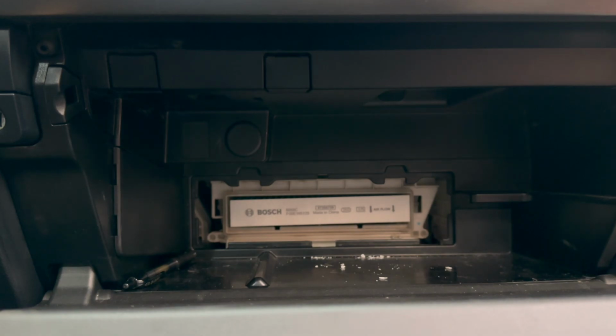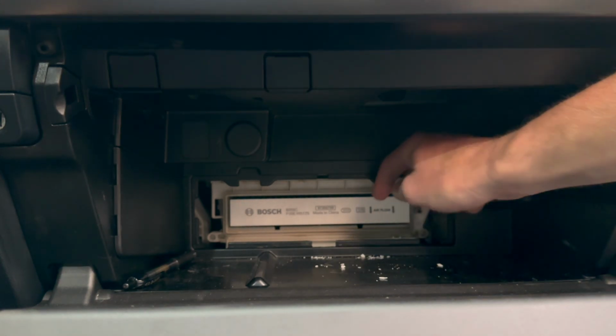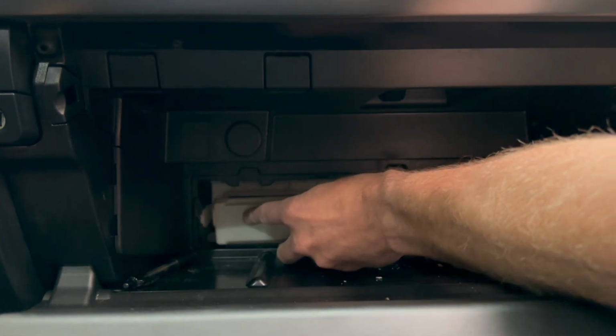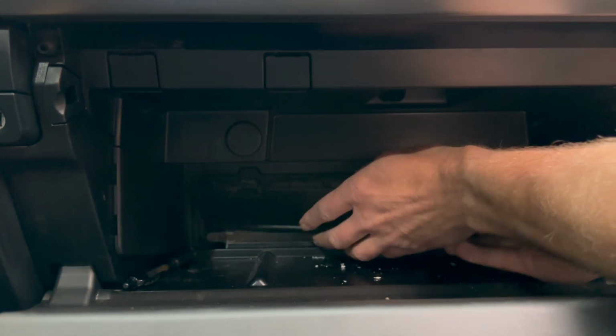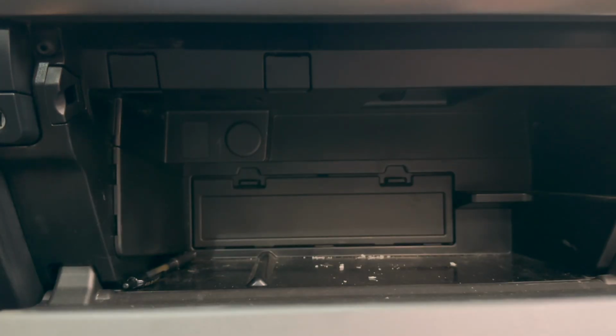Fits right in, nice. Again, the arrow is going down, airflow going down. Then I replace this. And that's it, as simple as that.